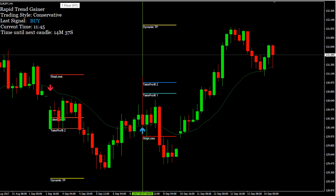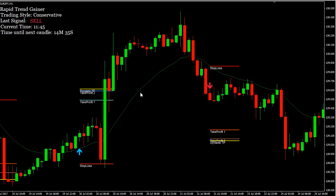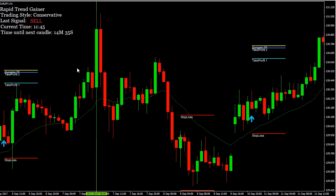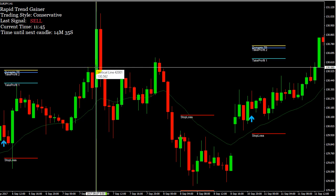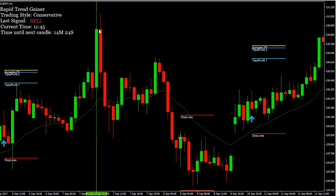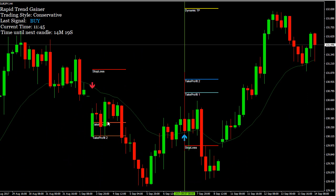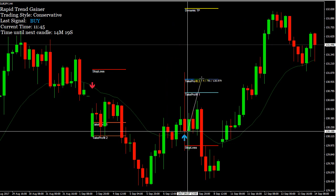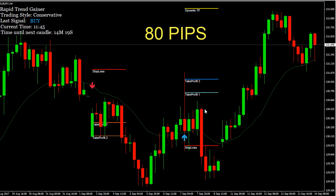Let's drop down to the hourly chart back on September 7th. Here we go. Nope. It rose up and then collapsed. Okay, so we got the spike up first, and then price comes around and then drops down. So this is actually a quick trade to the second take profit target. You get in here, and you got 80 pips on this trade before it comes around. See, this matters, right? We don't know when you look at these candles what comes first, the low or the high, right? So we have to check that just to double check.